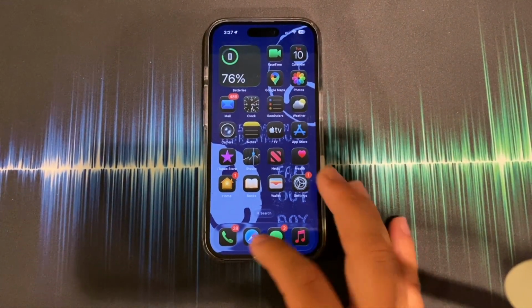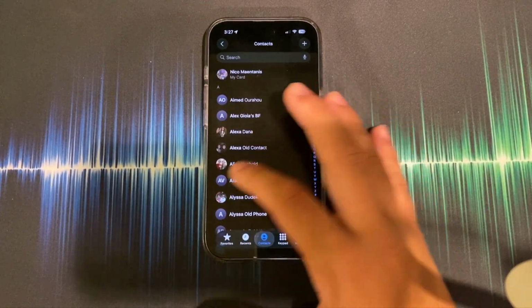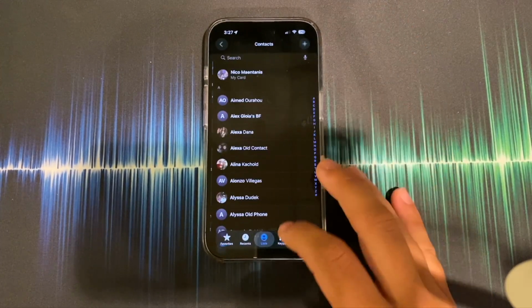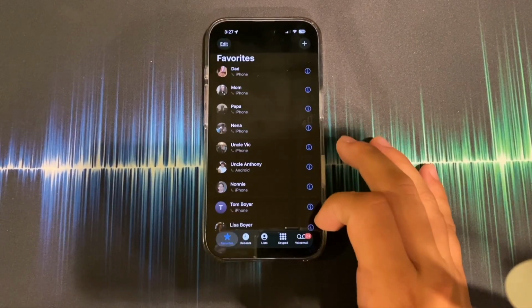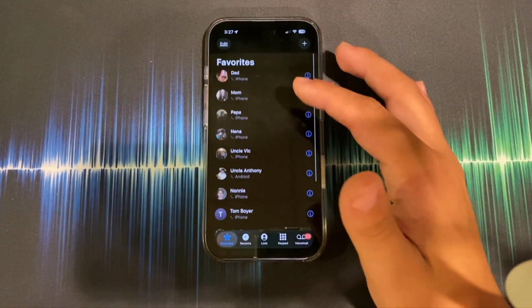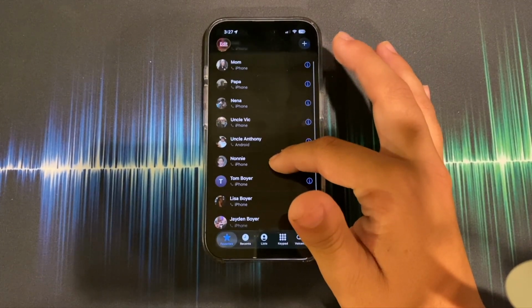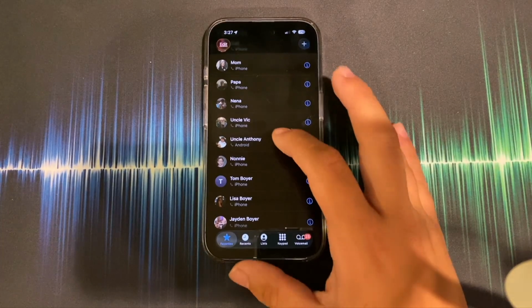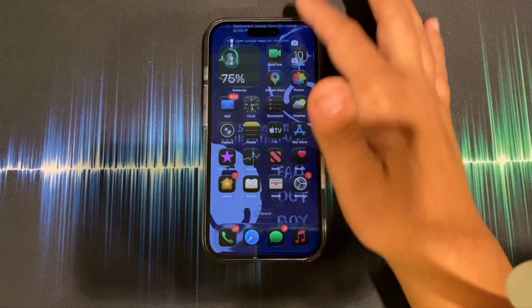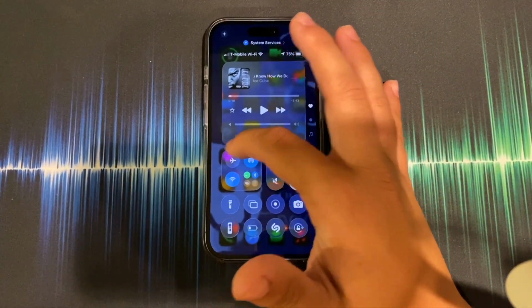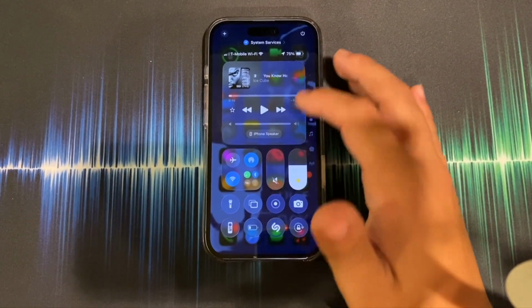So that's interesting. So going into the phone app here, you can see contacts already look very different. You see the keypad. The keypad, besides the call button, pretty much looks the same. My favorites tab, besides like the circular buttons, looks the same. And you can see when I hover over someone's photo, the edit button actually matches the color of the background. You can also see, right there, you can see like the colors of the icons actually kind of like sit in there with the glass.